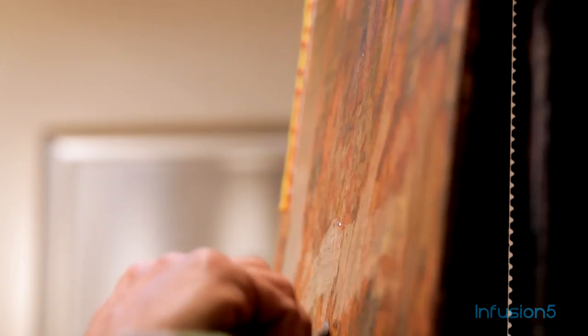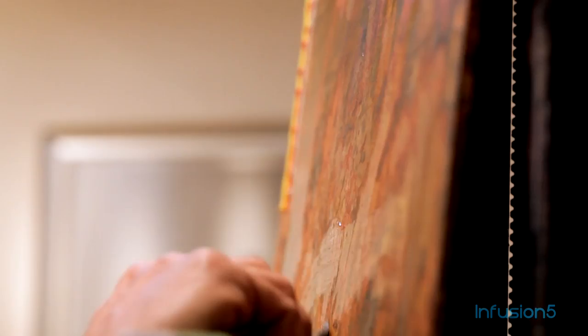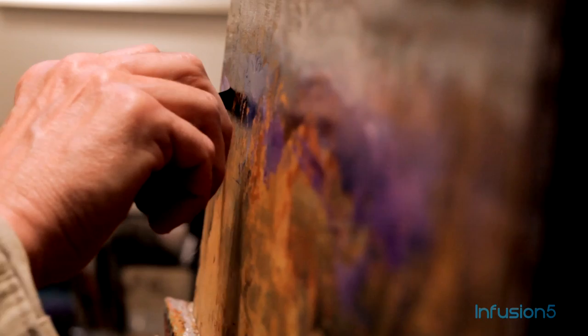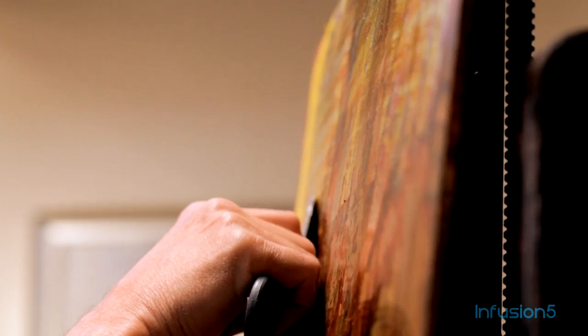Growing up, art was something I simply enjoyed doing and had an innate talent for. The turning point really came when I was graduating from high school, during my senior year. I was fortunate to be put in a class with a wonderful teacher who basically changed my life. At that time, I thought I was going to be a musician, and she had other ideas once she got to know me, and so she gave me the direction I needed.